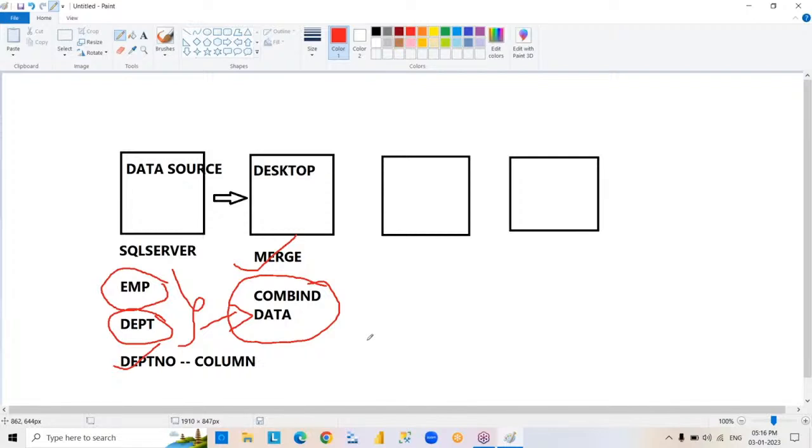So by doing this merge transformation, we are going to combine the data. In the same way, we are going to minimize the number of tables. Am I right or not?